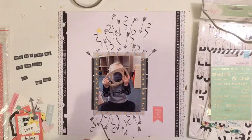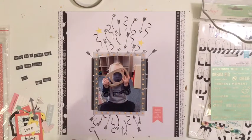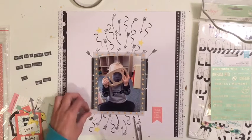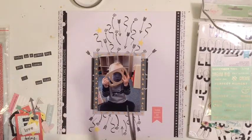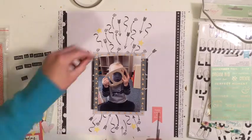So off screen, I backed my photos with this beautiful vellum with sort of rose gold coloured triangles and some black and white stars and moon paper. I just thought it looked super cute and softened up the photo a little bit. And in the embellishment pack, this is a Kaiser Craft embellishment pack, but I cannot remember the collection, I'm sorry. Maybe something to do with daydreams. No, made that up. Sorry, don't ask.